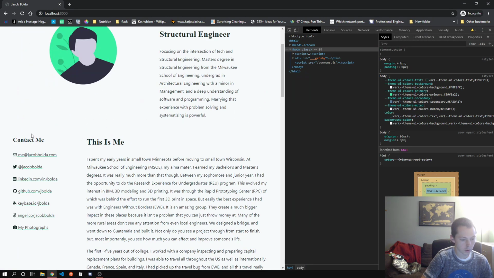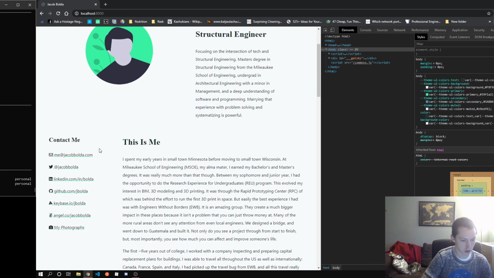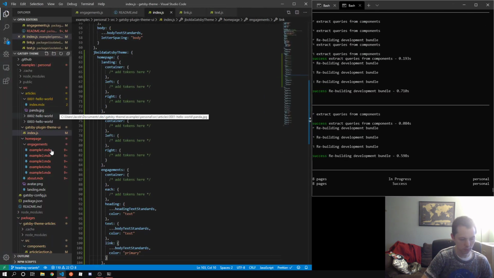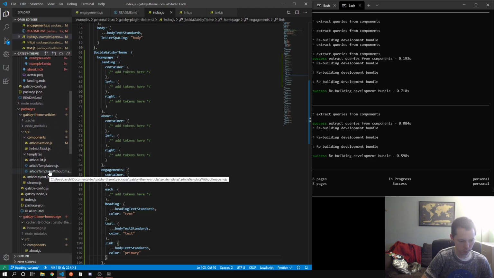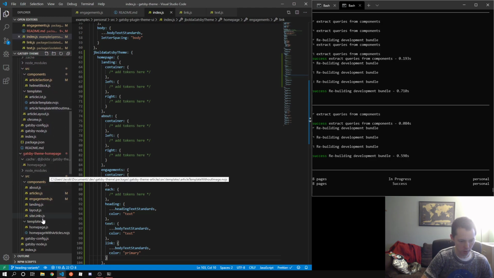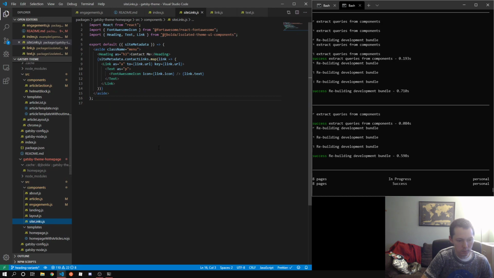This is all in Markdown, so we can do the site links on the side. And it's here. So this uses.